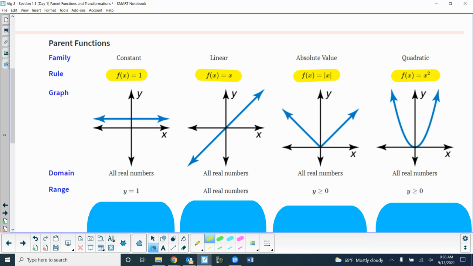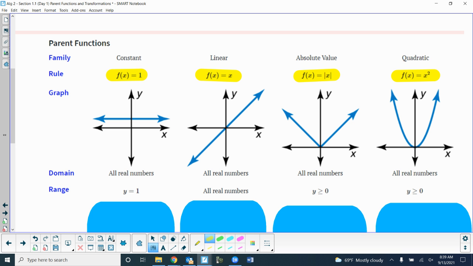All right, again, domain for all of these is going to be what so far? All real numbers, okay? Range for linear will be all real numbers. For the constant, y will be whatever f of x was, whatever number it gives you. And then if it's a v, y is greater than or equal to. If it's an upside down v, it would be y is less than or equal to, like our parabolas from last week, right? When it was a max, we had a range of y is less than or equal to.